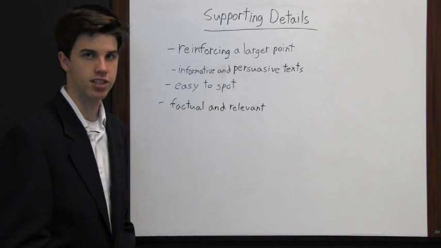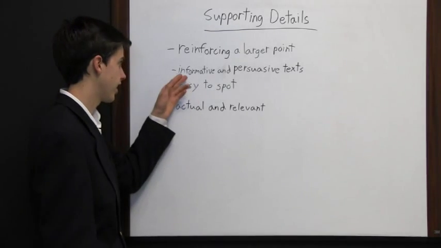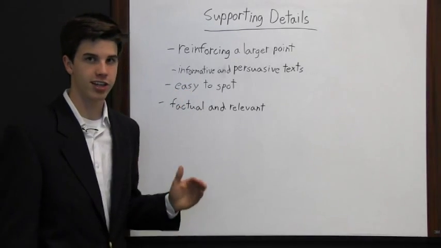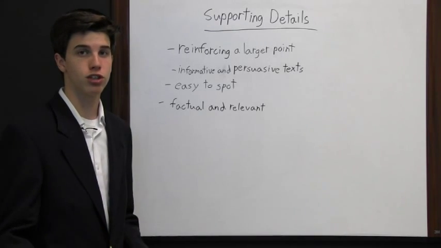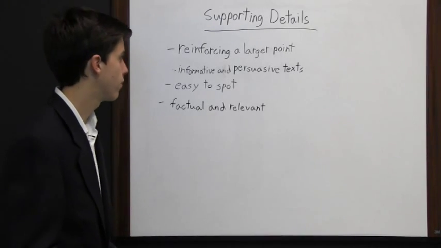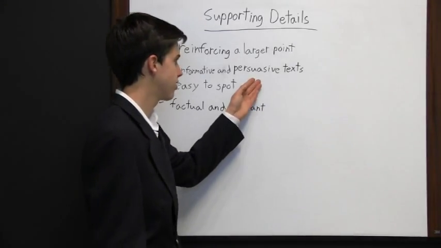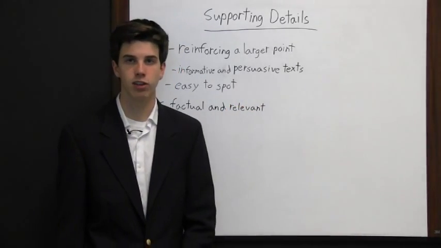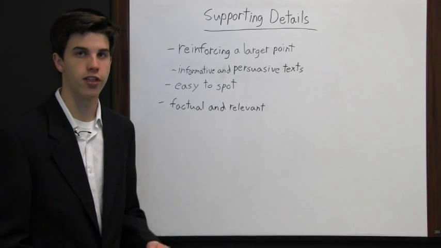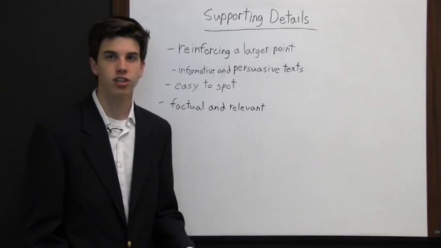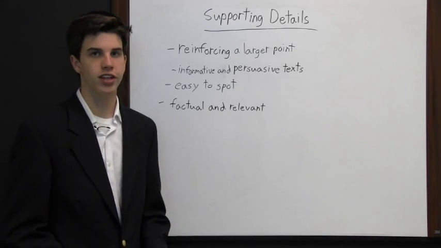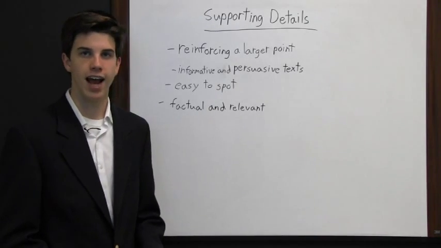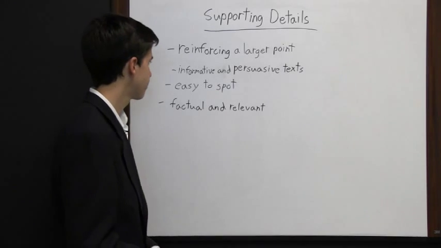And this makes sense because if the writer is telling you about something, each main point they make, they're also going to need to back up with more points so that the reader can be sure that they are being told accurate information. Then also in a persuasive text, if the writer is trying to get the reader to do something or to think a certain way, the writer can't just make a bunch of points. They're going to have to back up those points so that the reader will indeed think that way or take that action that the writer wants them to take.